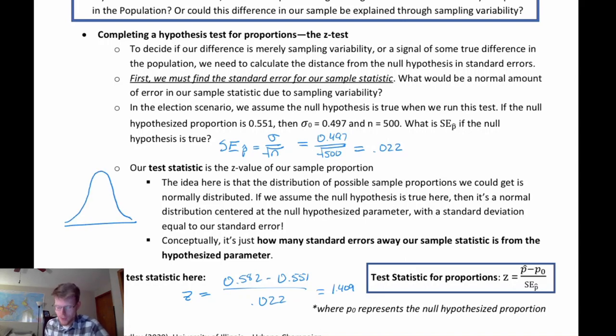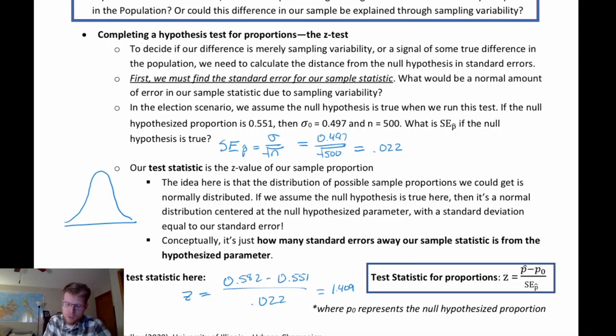To recognize that this discrepancy right here doesn't really mean much unless we know what the standard error is. So what we're doing is converting this to a value that we could calculate in any context with any units. Anytime we do a hypothesis test, we can standardize this discrepancy by finding the difference and dividing by the standard error, to say that we are 1.409 or whatever standard errors away from the null hypothesis.